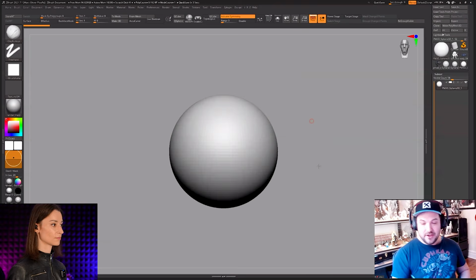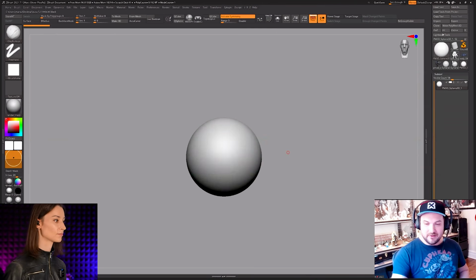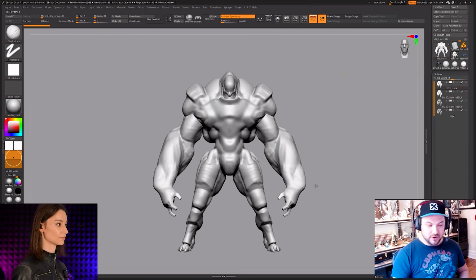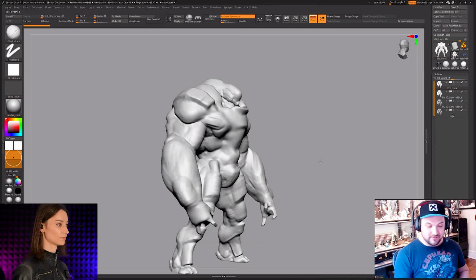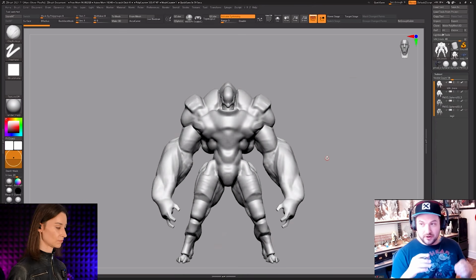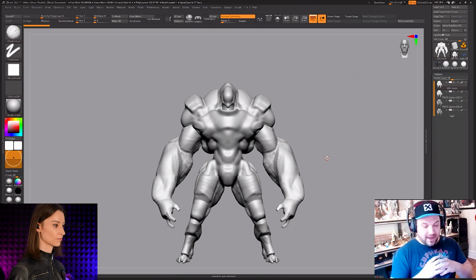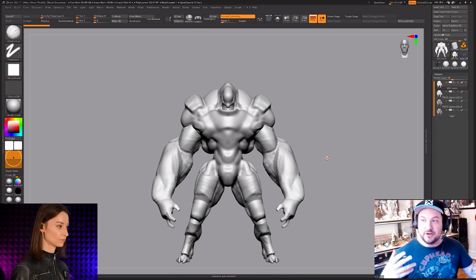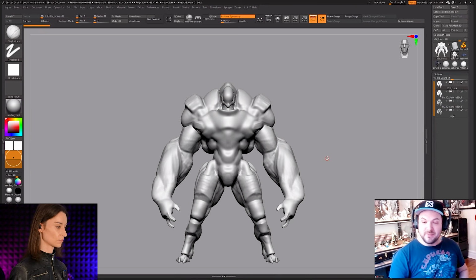Yeah. So basically, the first step I'm going to go to is trying to find the general shape of the character, with all the basic proportions that will serve my purpose.